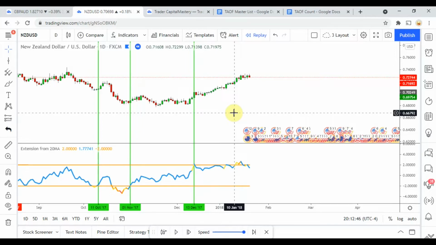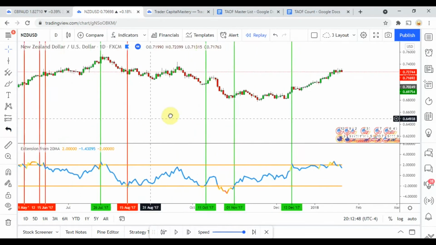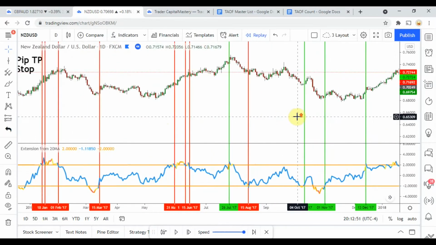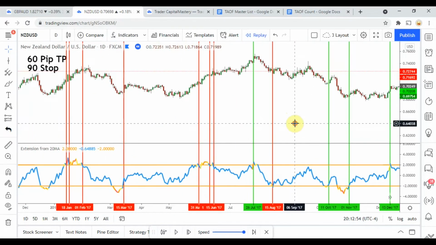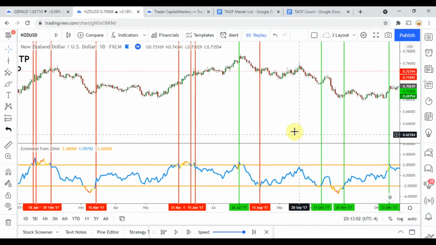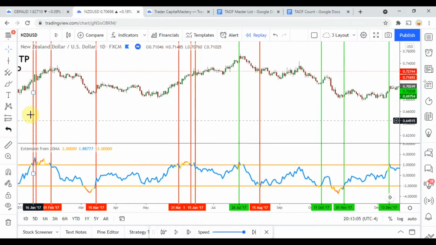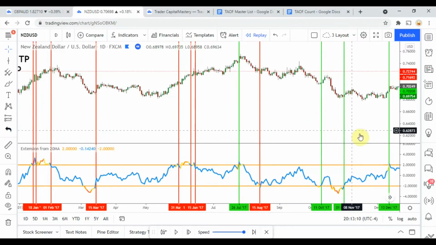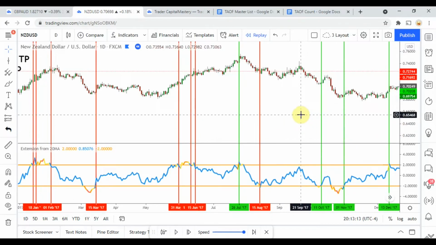So back to the indicator here. Let's go ahead and back up on this sum. I wish I could say that this indicator got a lot better, but it didn't necessarily get a lot better. It did get better, but not by lots, I will say. So let's go ahead and count these out. 1, 2, 3, 4, 5, 6, 7, 8, 9, 10, 11, and 12. So we have 12 signals altogether, and we have 1, 2, 3, and 4 winners. So obviously, this is not going to meet the 60% criteria, quite far from it.